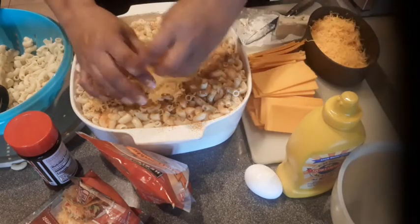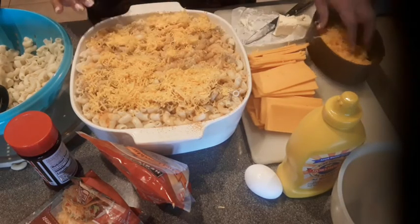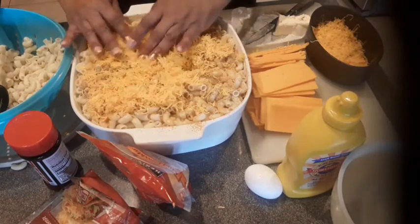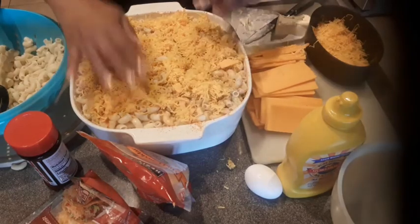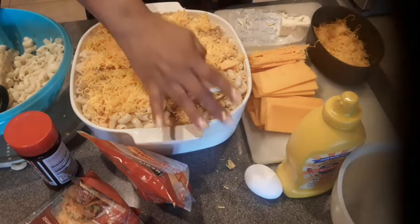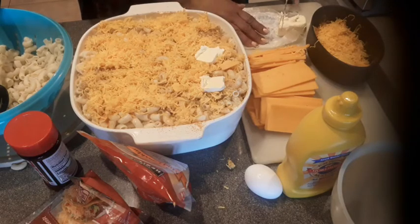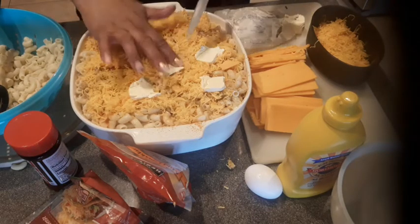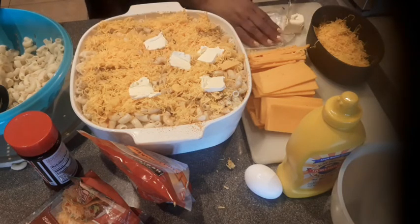So now we're gonna put the last layer, and I'm thinking I will put a little bit of this cheddar, shredded cheddar, and maybe a little bit of the slices too, because that would really make it nice and creamy and delicious and have a nice crust on top. Just put a little bit of the shred, and then right on top of that shred, after my butter, I'm gonna put some slices. Okay, put the butter all in there.